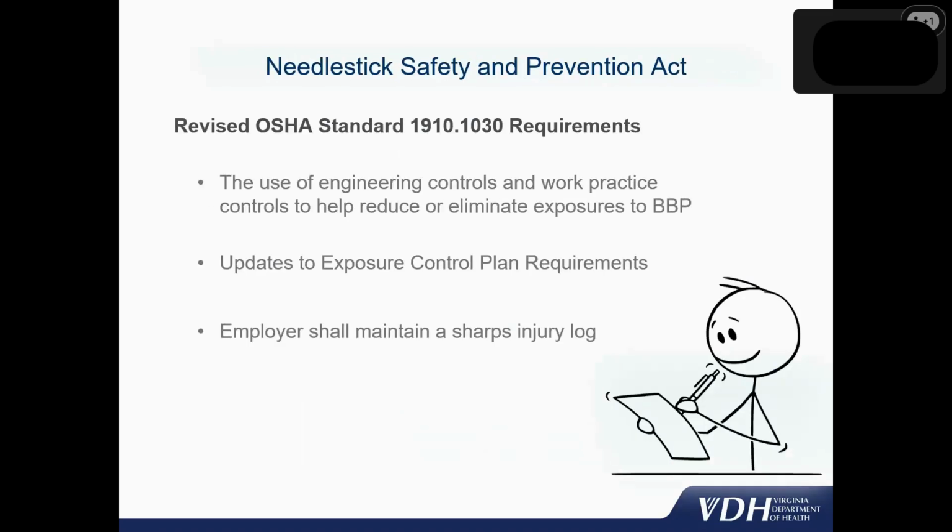The Needle Stick Safety and Prevention Act, enacted on November 6, 2000, called for the revision of the OSHA standard regulating occupational exposures to bloodborne pathogens. The revised OSHA standard, effective in April of 2001, mandated several requirements. Exposure control plans should incorporate advances in technology for safer medical devices to prevent bloodborne pathogen exposures. There must also be annual documentation of review of commercially available medical devices designed to prevent bloodborne pathogen exposures.